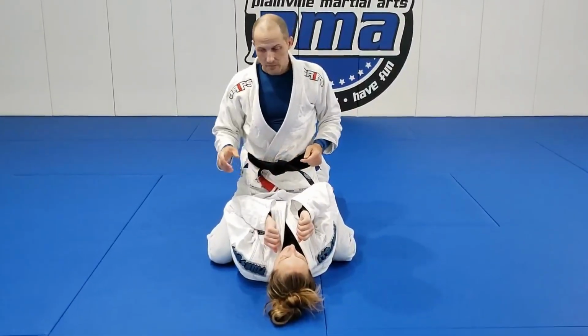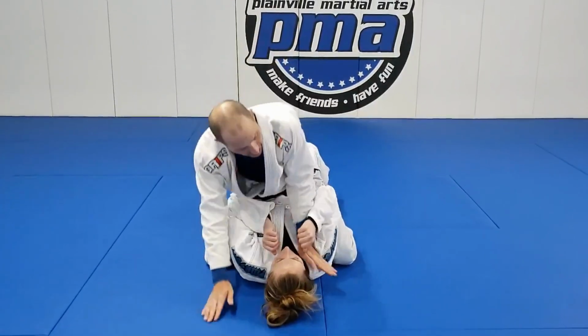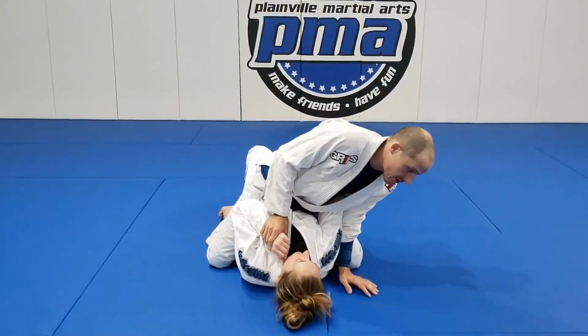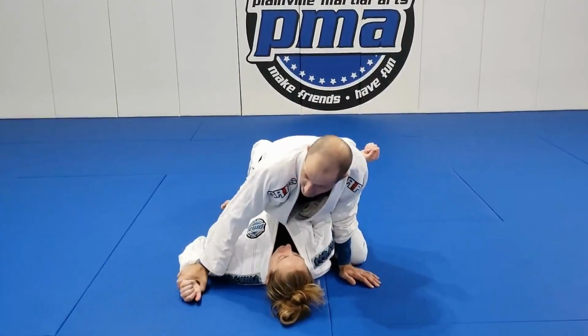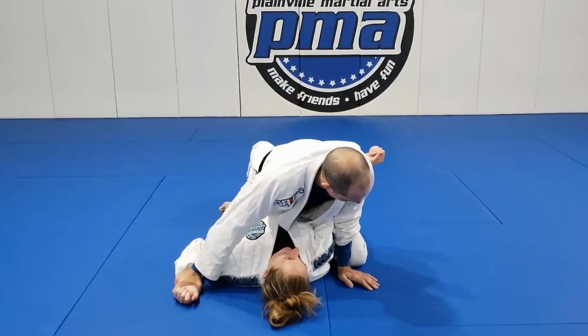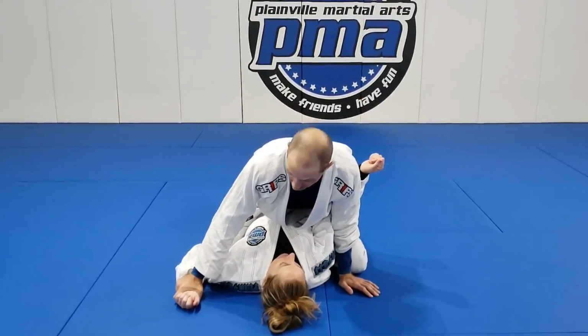And I like that. I'm going to add one more piece to further immobilize the bottom person. I'm going to cut under the hand, back with my elbow. I'm going to lean over here so I've still got it trapped, C-grip her wrist and try to extend my arm so I can just lean on it. This right here would be my ideal position for when their arm is trapped at my ribs, if I'm going for the finish that we're going to go for, which is the mounted triangle.